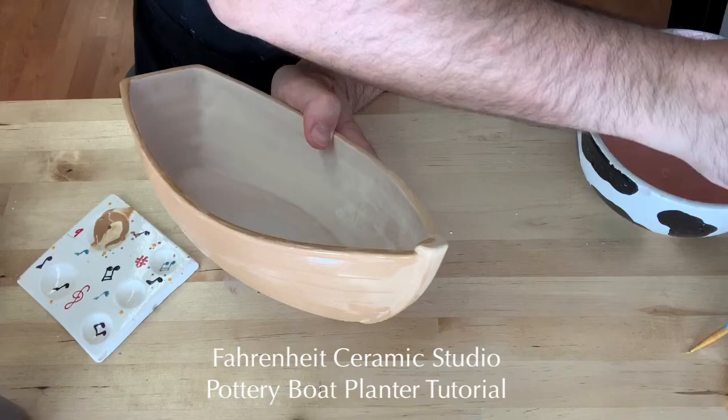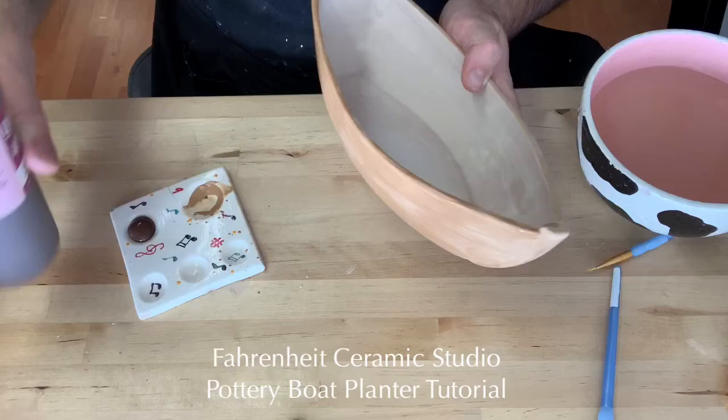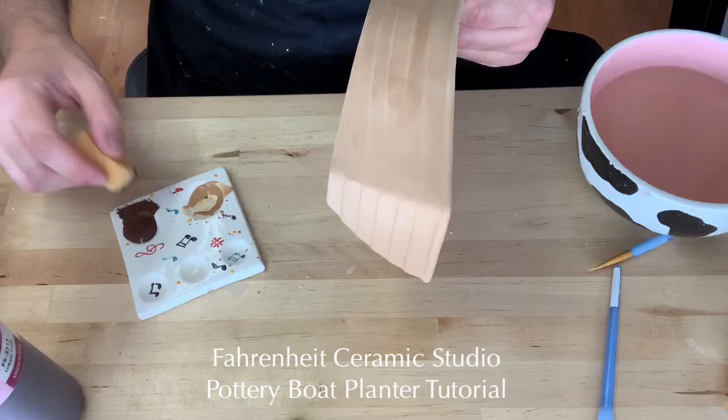I won't need that for the moment, but I'm going to get some darker brown. This one is called Happy Trails. It's kind of like our darkest brown, and I'm not gonna need a lot of that. Probably if you wanted to achieve this look, you'd be fine with just 1 ounce of the Happy Trails. So really all we're gonna do here is just dip our sponge right there. You don't wanna overload your sponge too much. You want it to be fairly dry.